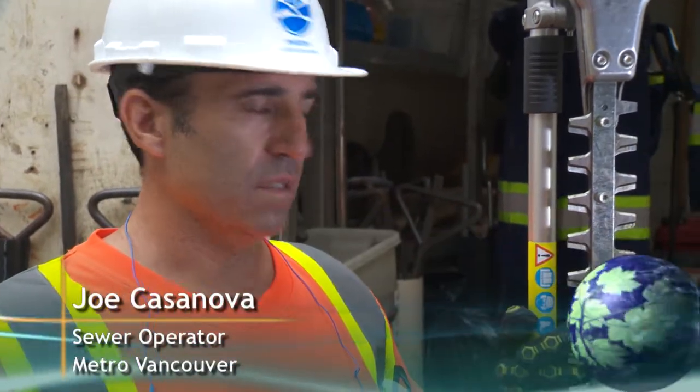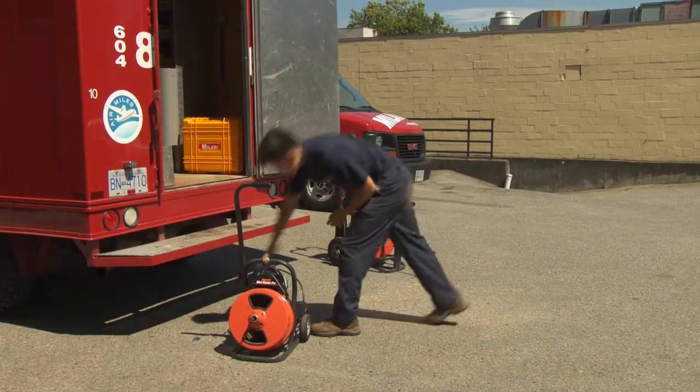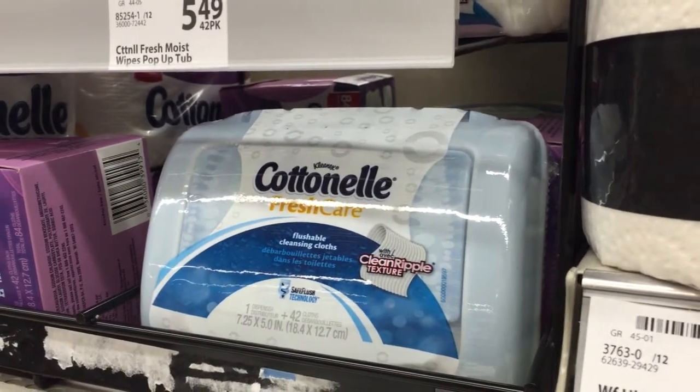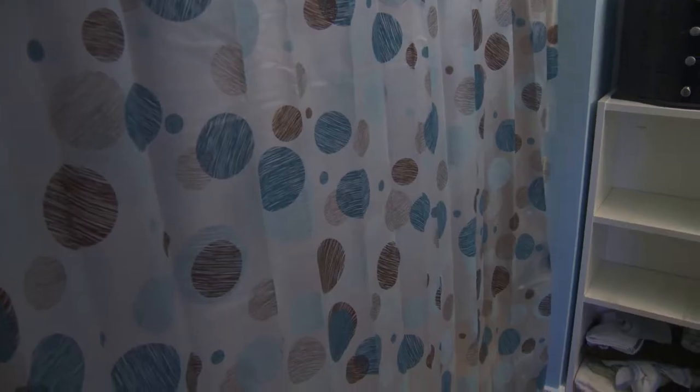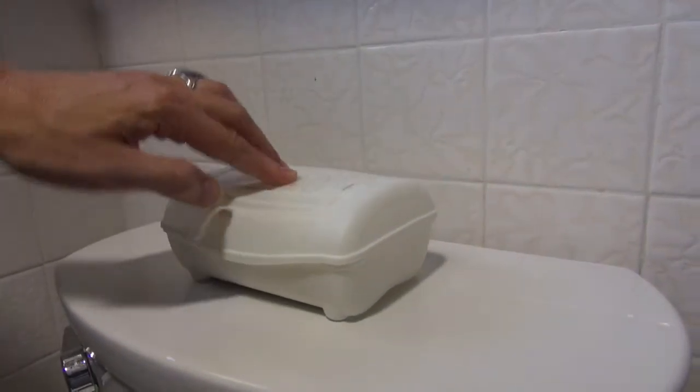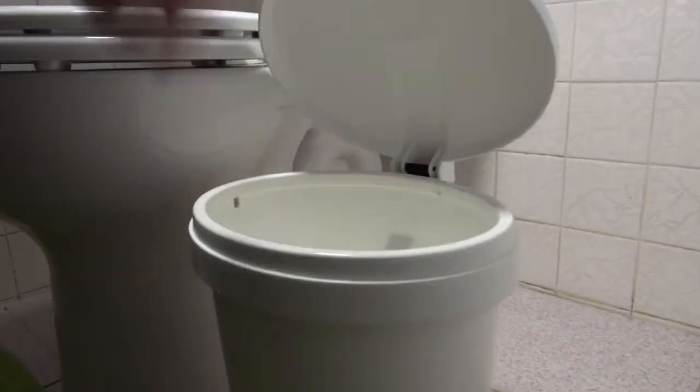You may think that throwing baby wipes in the toilet will not have an effect, but it's a compound impact. Of course, they're not biodegradable. Grease going down the lines solidifies, and combined with the products going down, it can be a real problem. It's understandable that consumers could be confused. Currently in Canada, there's no regulation for the word 'flushable' — you can call any product flushable if you want. We need the public to treat their sewers with the respect they deserve. We're asking people not to flush wipes and instead to put them in the garbage, or use a well-sealed garbage with a lid.